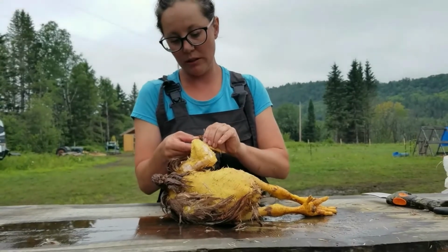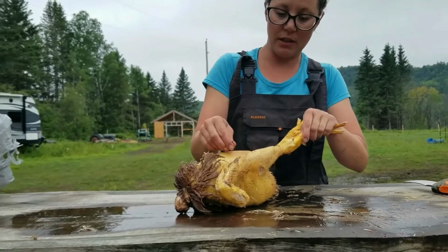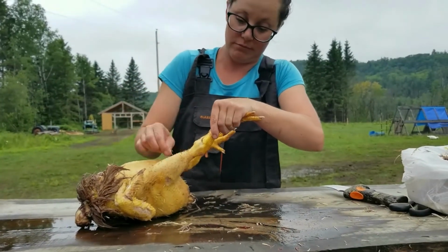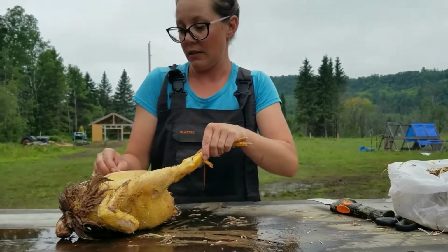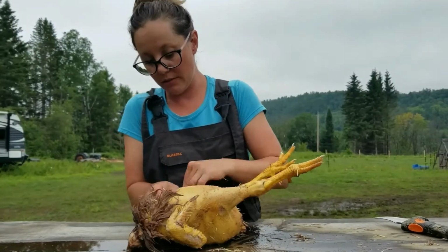You really don't want to let them get too big, because we found their meat was pretty tough last year when we let them. We just kind of let them get, I think they were 3 months old or older. So we're hoping that this year they'll be a little more tender.